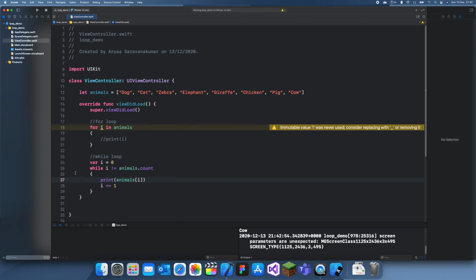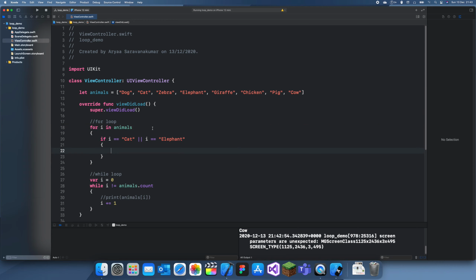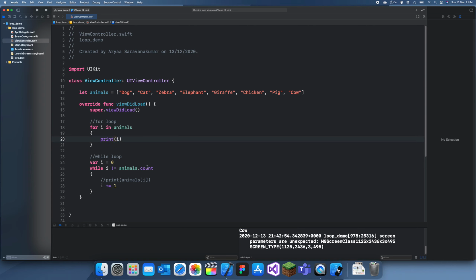Now a while loop is more useful when, let's say, you want to actually delete the objects. Let's say if one of the objects in animals is cat or elephant, we want to delete it. In a for loop, if i is equal to cat or elephant, then we want to delete from animals. But we can't do that because we are using i, which is already predefined in this for loop. Unless we set up a variable and added 1 every time it went through, but there's not really any point for that. So the real way to do it is to use a while loop if you want to delete stuff.